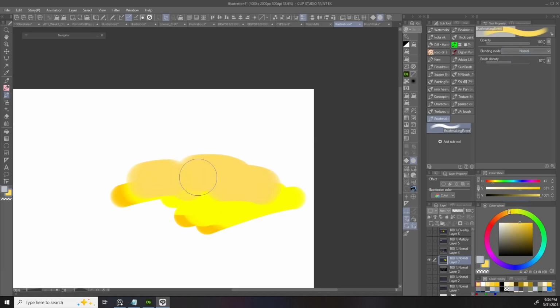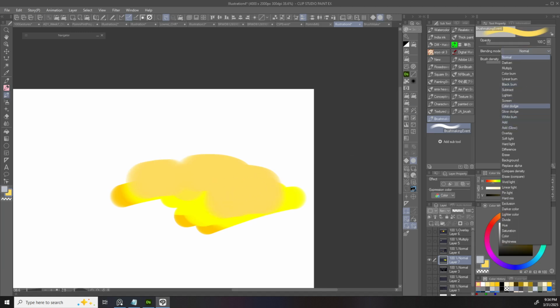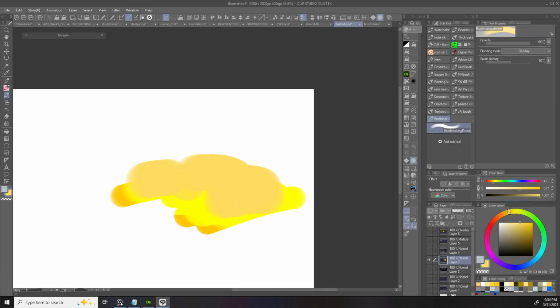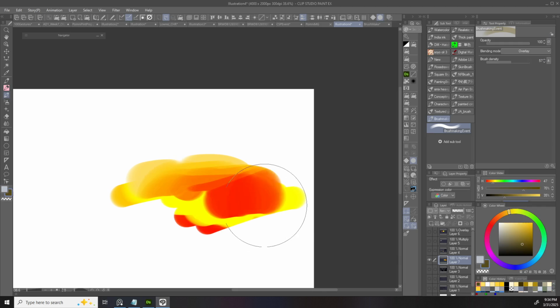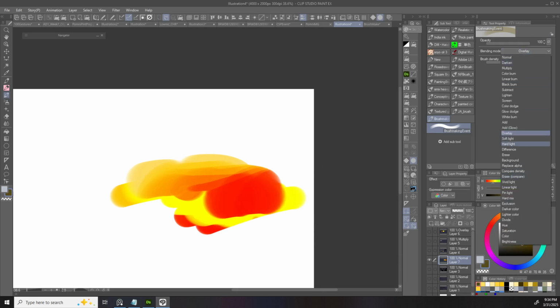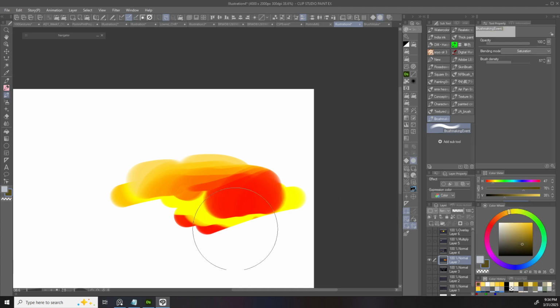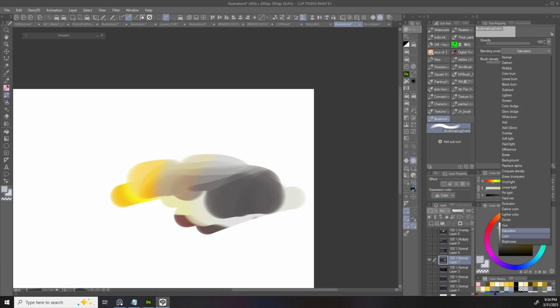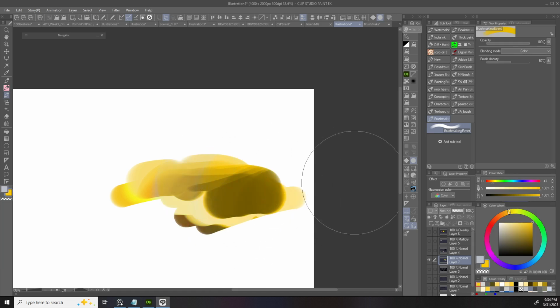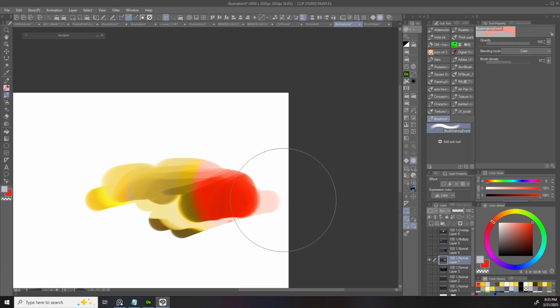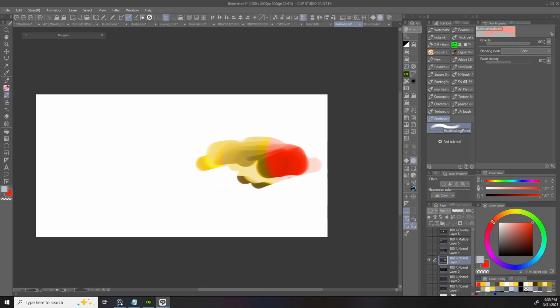The cool thing is you're very versatile because you're able to switch blending modes here, right? You can switch blending modes here, and you don't have to make a new layer every time you use a different blending mode. So you can even go like saturation, desaturate this a little bit. It's super versatile. So that's that.